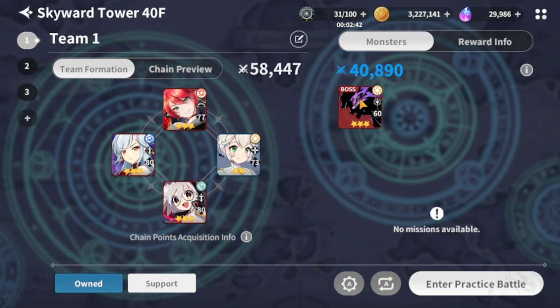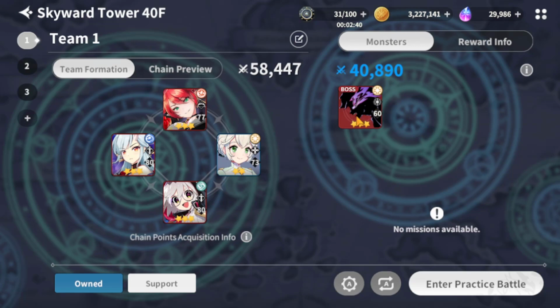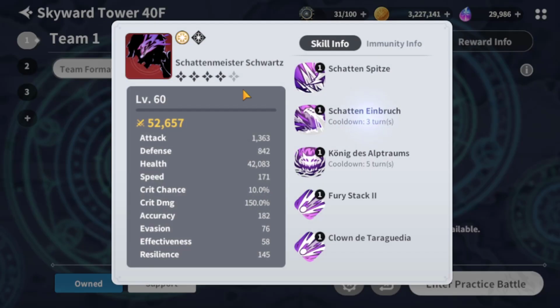We are gonna be having a thorough guide for Skyward Tower Floor. Now, the boss is gonna be Schattenmeister Schwartz. Again, you might have seen him in adventure mode stages. He is a boss in multiple stages, and his mechanics remain the same. Of course, now we're going to run through his mechanics once more to understand how to beat him.